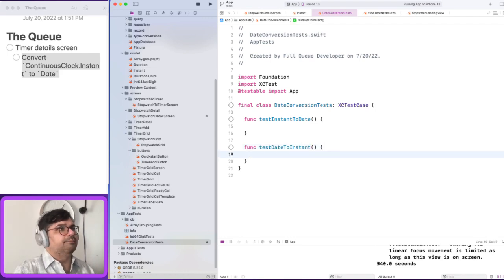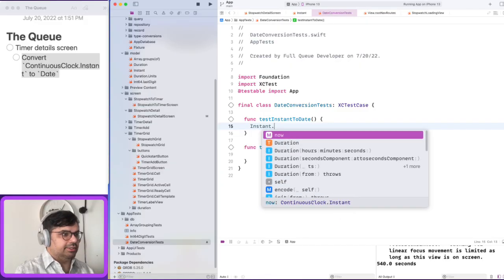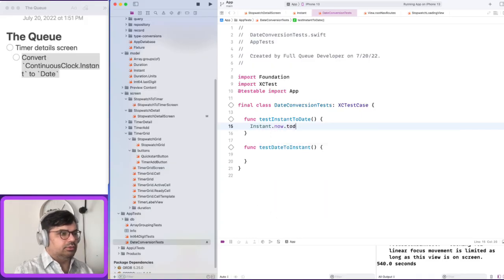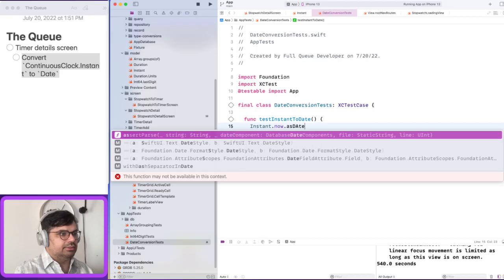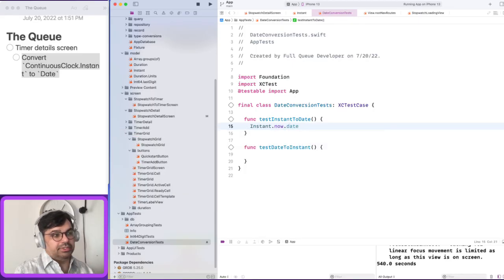Because we're storing these instants in the database, we want to present dates to the views. So if we have an instant like Instant.now, we want to say like to date or as date, maybe just date.